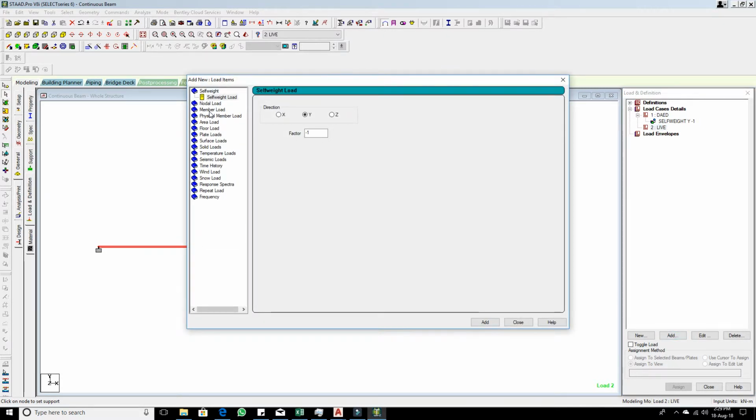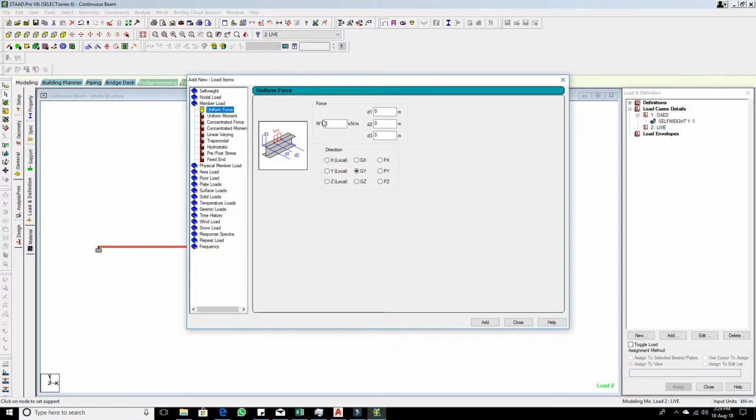Then live load, you can add the member loads. Uniform force means the UDL load, 5 kilonewtons. This is the distances where you need to start. The D1 means from the starting point to until where you want to start, and the D2 means the finishing end. D3 is the axis.